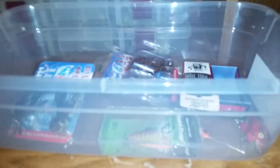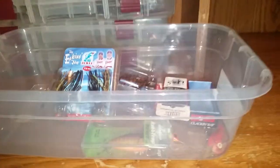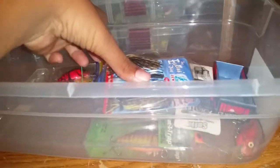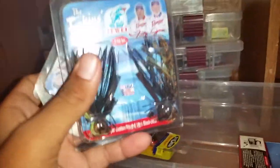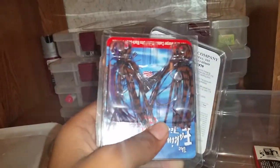Okay, the first thing we're going to be starting with is some hard baits I got in this little container here that haven't been used, or I've opened them and haven't used them yet. The first thing I got in here are some Eakins jigs. They're by Jewel Company. I believe both of them are 5/16 ounce jigs. That color right there is peanut butter jelly.